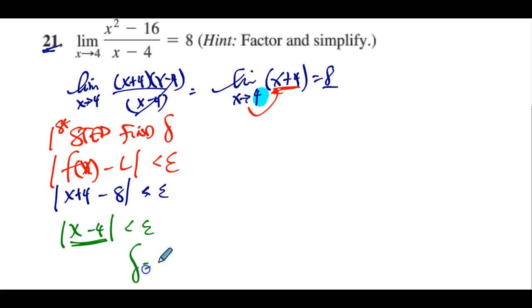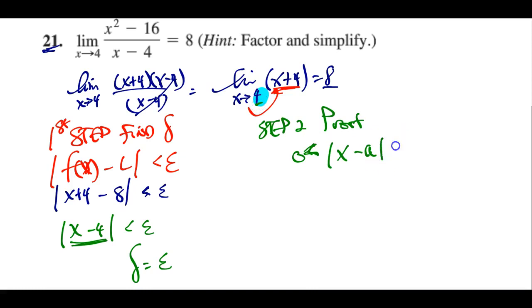So all I do is let delta equal epsilon. So now I'm ready for step 2. And step 2 is the actual proof. So I start with 0 is less than the absolute value of x minus some a value, which they tell me is 4, which I'll fill in a moment, is less than some delta, and I'm going to let delta equal epsilon. Here it says that the a value really is 4. So x minus 4 is less than epsilon. This is a less than. And, well, I need to get it back into the form that I needed.